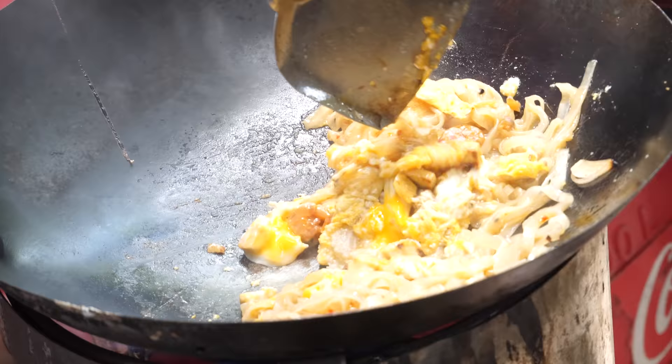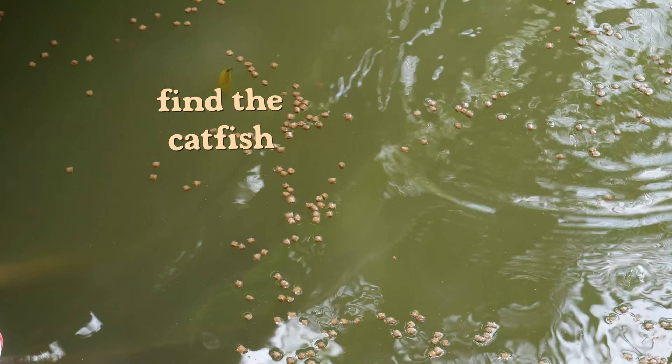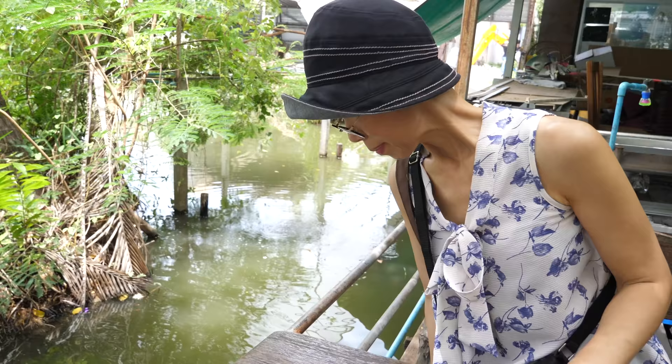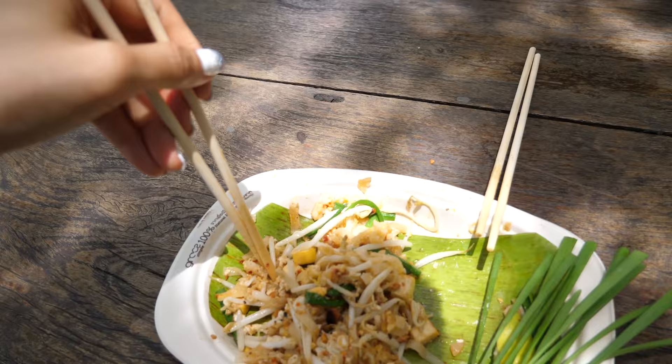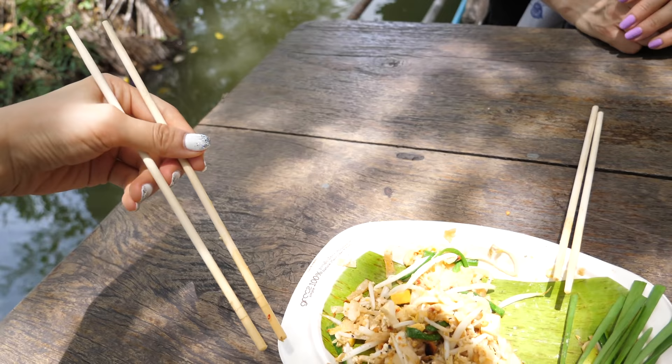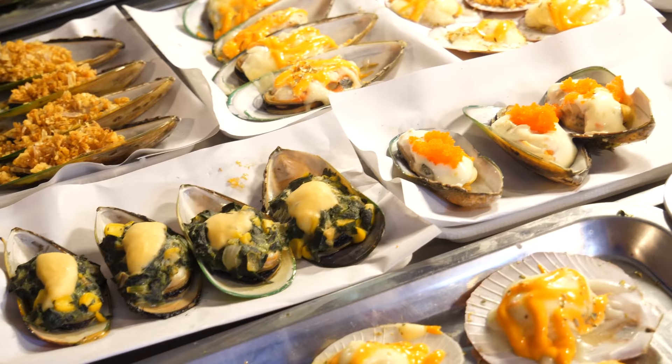It is a warm day — my pores are starting to sing. The Pad Thai is made fresh on the spot. Gotta watch out for random holes. Someone put a bunch of food for the fish in here and we just saw catfish. What do you think is in that bag? They're playing a John Denver song in the background — right now it's Country Road. I just realized I was using my chopstick upside down. That's what happens when you vlog and eat at the same time — your attention is divided. Want mussels? They got that too, and all kinds of toppings.